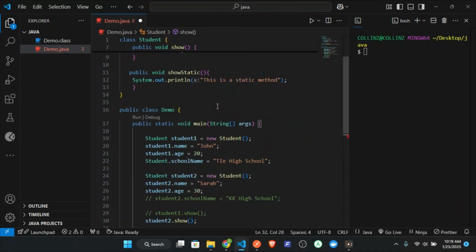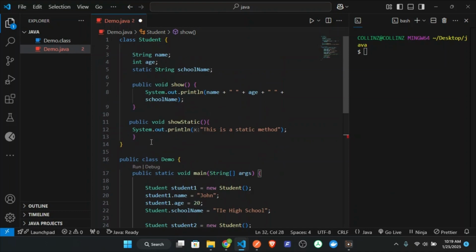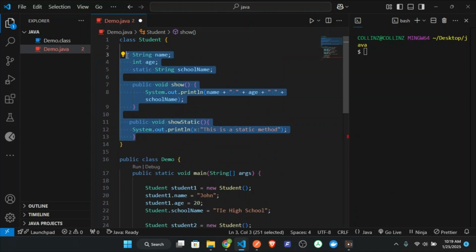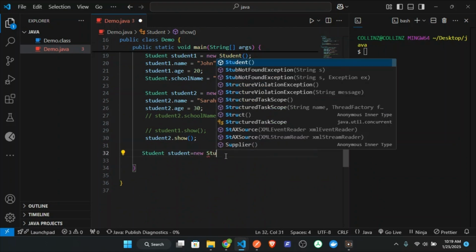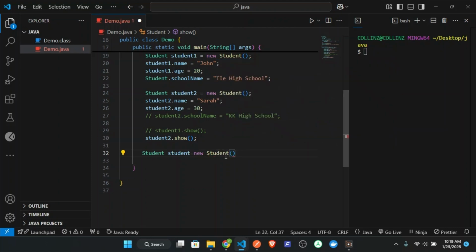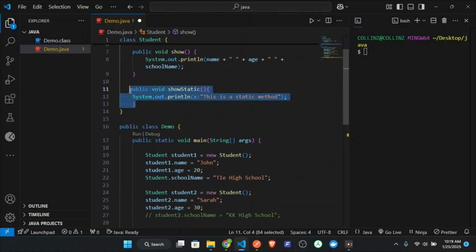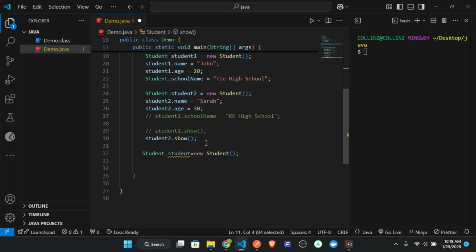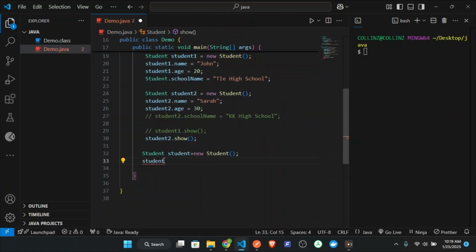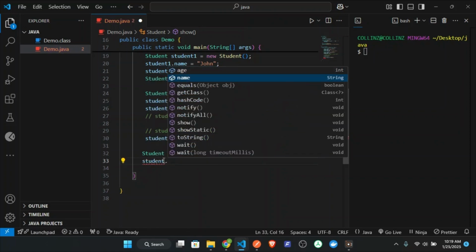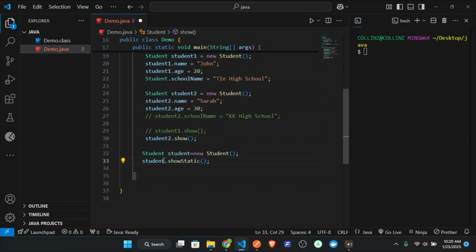To access something in a class, you have to create a new instance of this class, a new object. The instance I'm creating is from the class called Student. If I want to access this method, the show static, I'll say student dot show static.